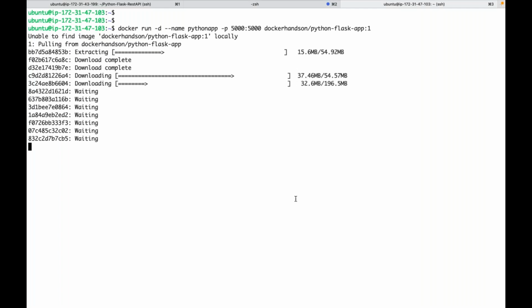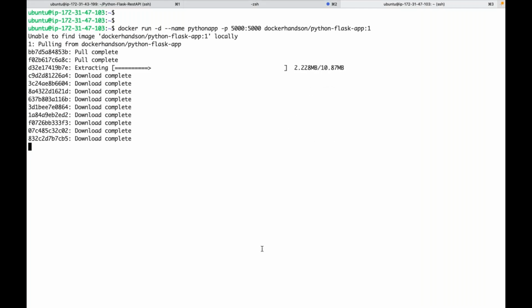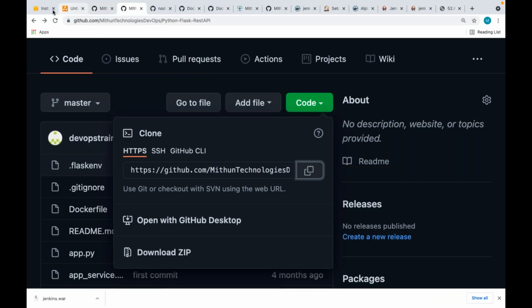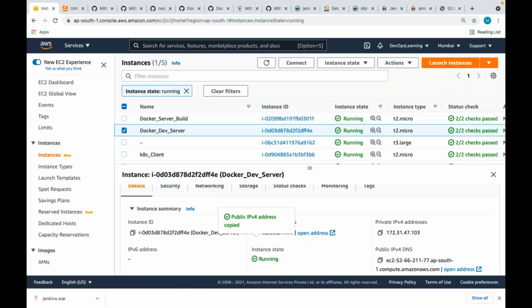Now, if you see, I'm creating the container out of this image. The Python application will be up and running. Meantime, let me open this port, that 5000 port, in this security group.